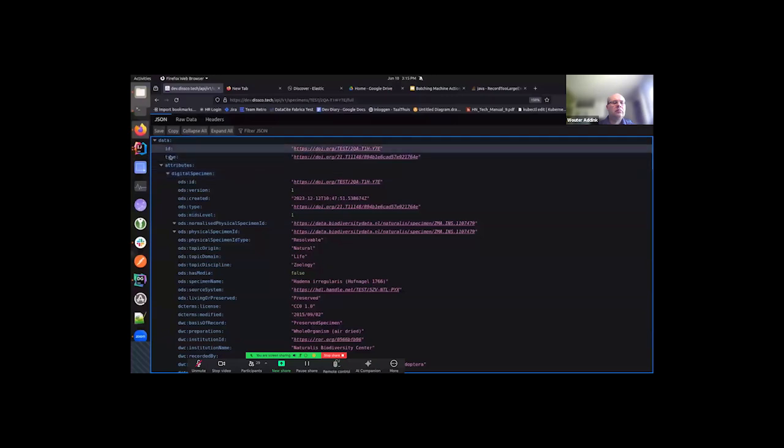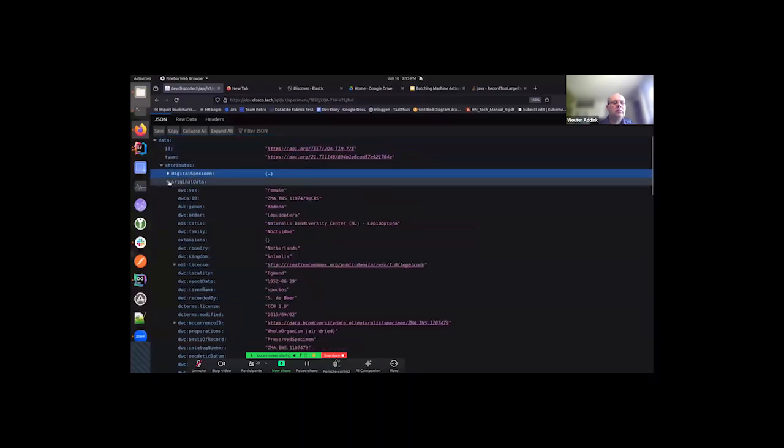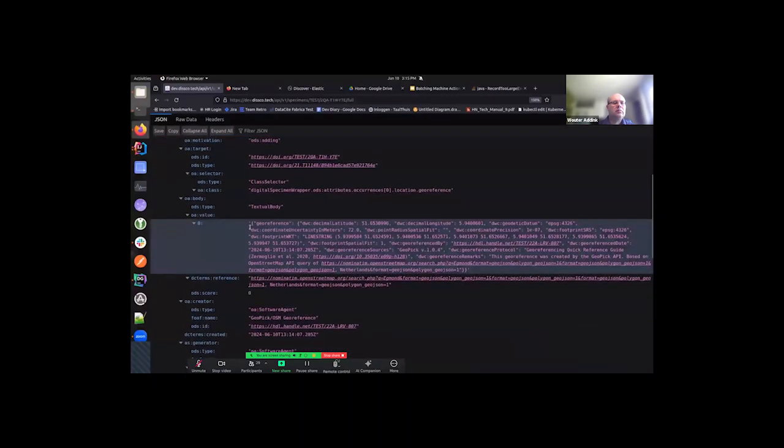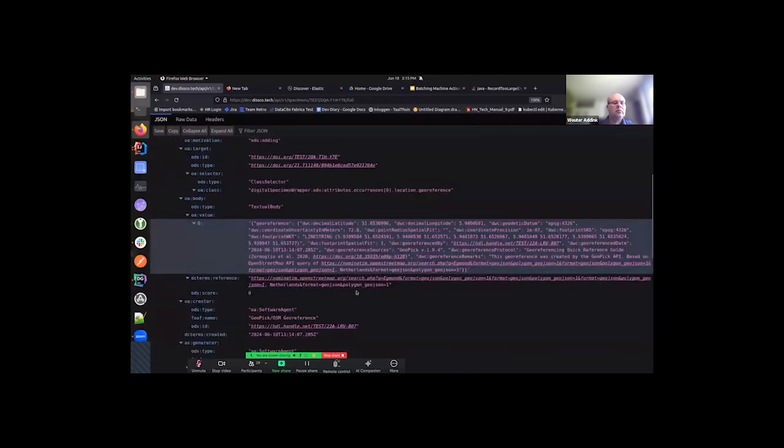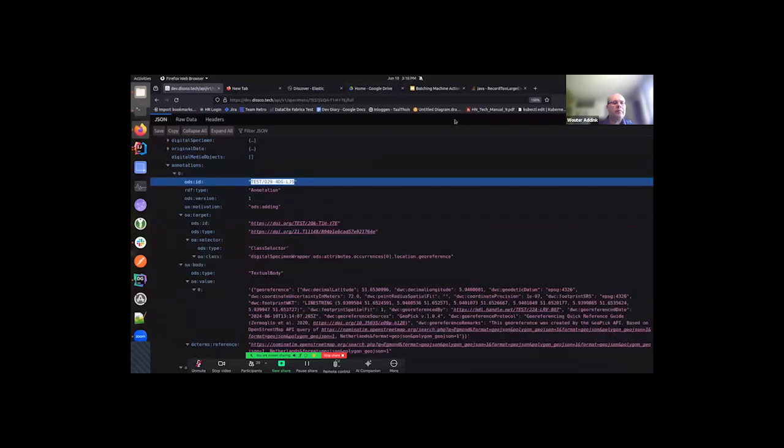And we can see here's the JSON representation of the specimen. So here's the digital specimen, the original data, and here's the annotation that has been developed from this. So it's a number of coordinates that have been determined based on the locality information. Unfortunately, I don't have any way to show you in the front end what annotations were created as a result of this batch. So I'm going to show you in the database and through some APIs right now. That feature is upcoming.